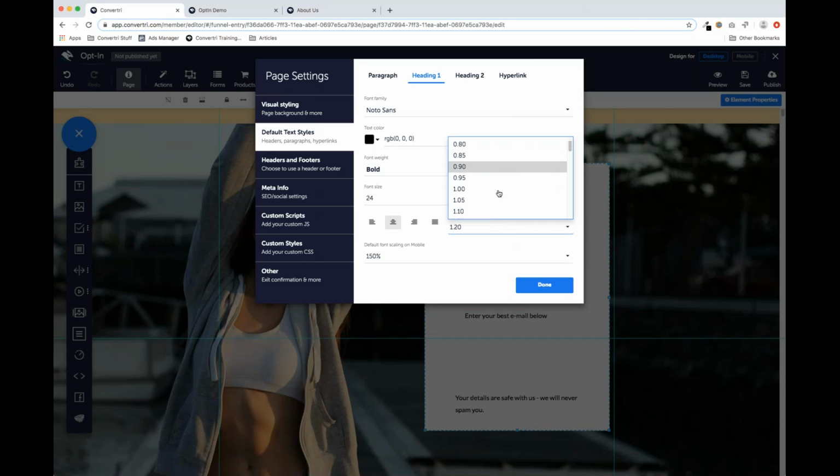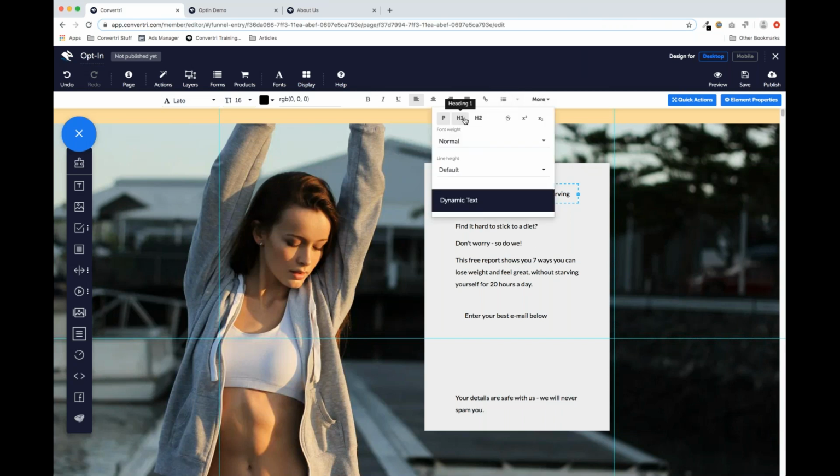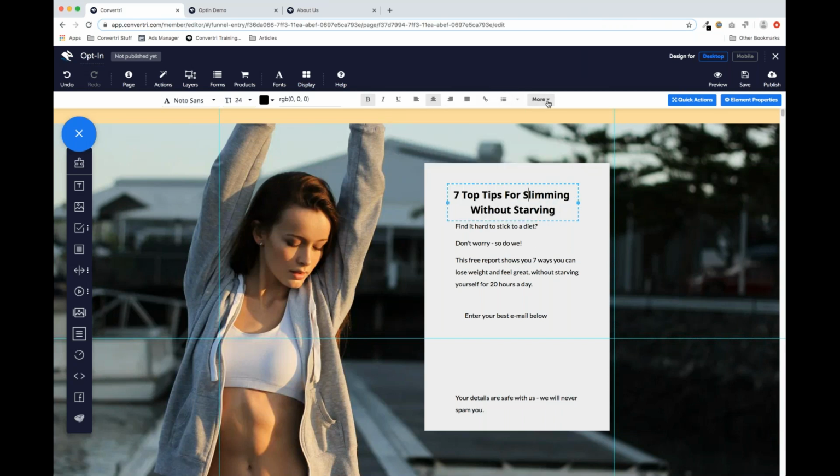And I'll increase the line spacing a bit, not quite as much. We'll make that 1.5. Now you can see nothing has changed at the moment because none of these boxes have the H1 style. We can change that by clicking into a text box, so we get the text bar. Click on More, select the H1 style, and you can see it's changed to what we set that to.